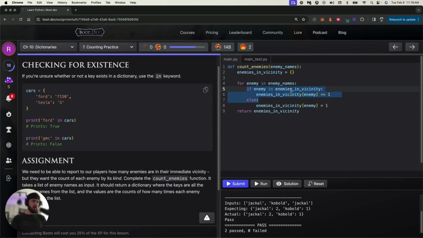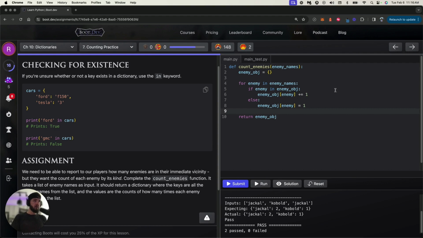And the second bit of logic that we've now added is just an if-else statement. So this if statement is already assuming if the enemy is already in our object. That's all we're doing. If the enemy already exists, find the enemy in that object. I'll rename this to enemy object, because enemies in vicinity makes it a little bit too convoluted. But okay, so if the enemy is already in our object, just increment the count. We need to count it. So there's a second one, right? Else, if it's not in our object, check this. If it's not there, append it to be there.